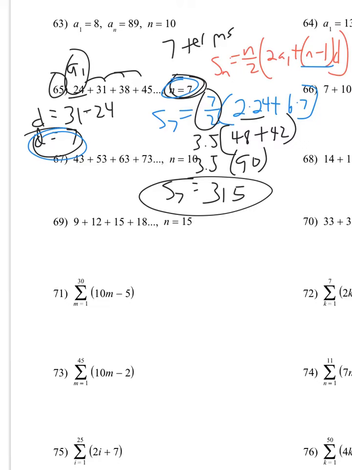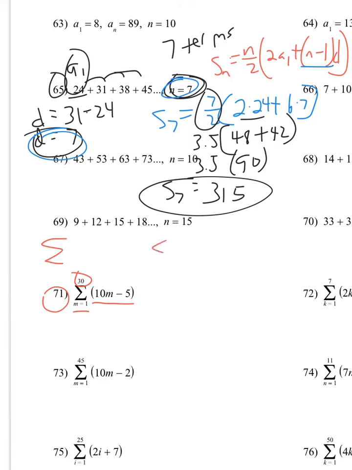Then we get into something called sigma notation, like on 71. So I want to look down at 71. And I've got some notes about sigma notation on your reference sheet. This is the sigma symbol. Kind of looks like a funny looking E. Basically what this means is they give you a little expression out behind this sigma symbol, and it would mean you'd have to plug in every number from 1 all the way up to 30 and sum all of those together to figure it out. If you'd have to plug in every single number from 1 to 30, that would take a while. And I have a shortcut.